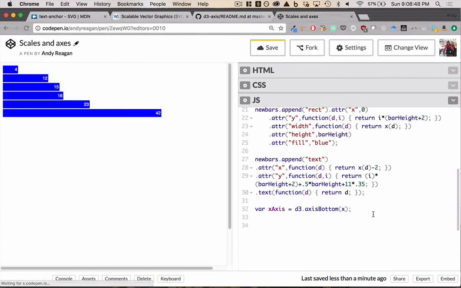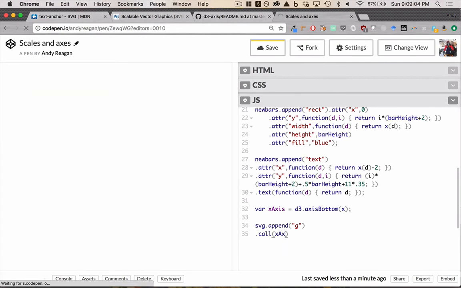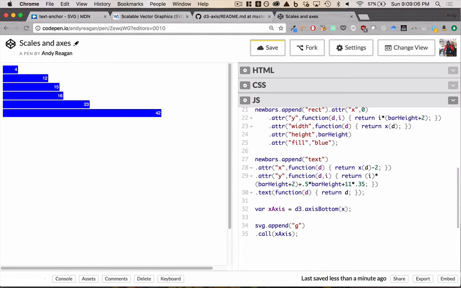And then we want to call that on our parent SVG element, right? So we'll take the SVG, append a group element, and on that, we'll go ahead and call our x-axis function. So that's going to grab our parent element and add that axis. Here you can see it actually added at the top. On the group, we can set the transform attribute to move it around. I guess we could also set the x and the y, but transform is usually what you see.